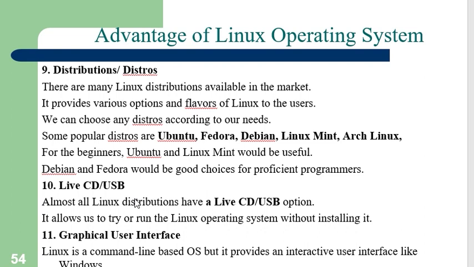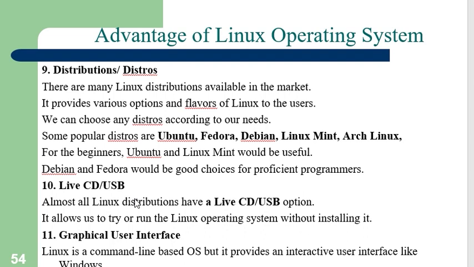And then the distribution. There are many Linux distributions available in the market, providing various options and flavors of Linux to the users. We can choose any distro according to our needs. Some popular distros are Ubuntu, Fedora, Debian, Linux Mint, and Arch Linux. For beginners, Ubuntu and Linux Mint would be useful.